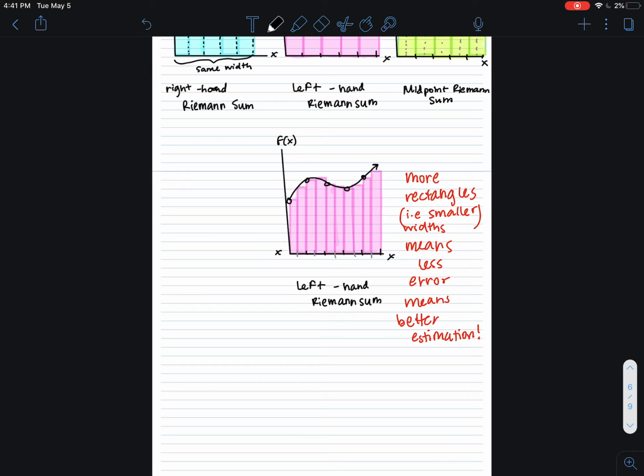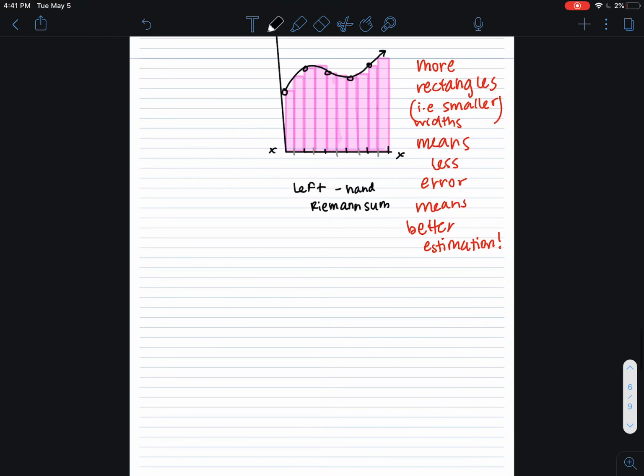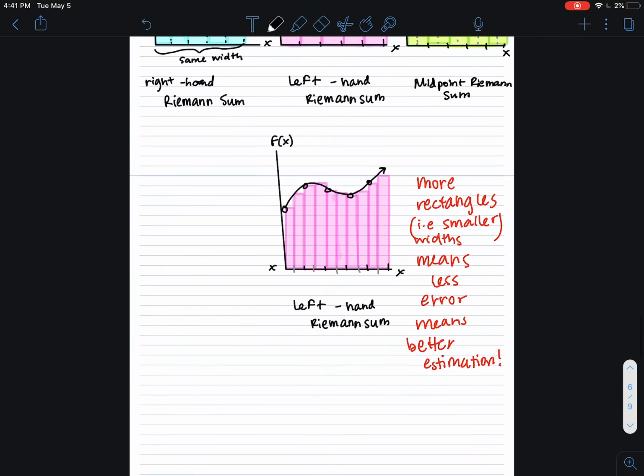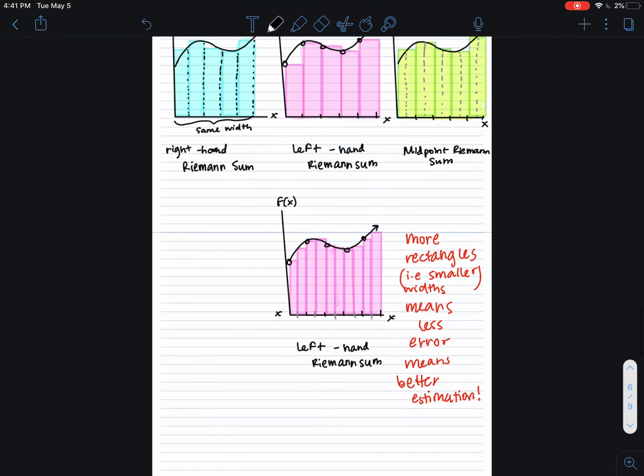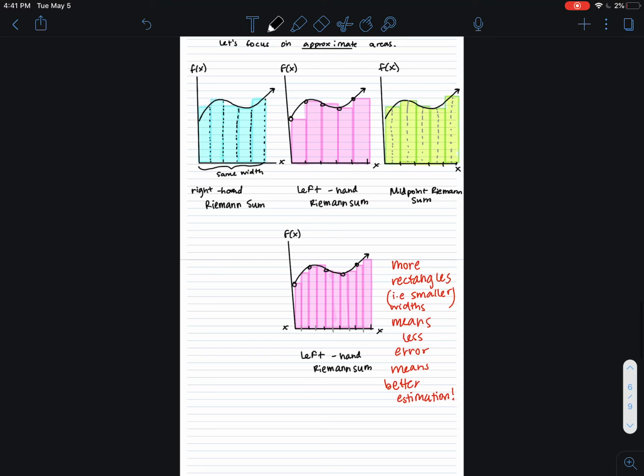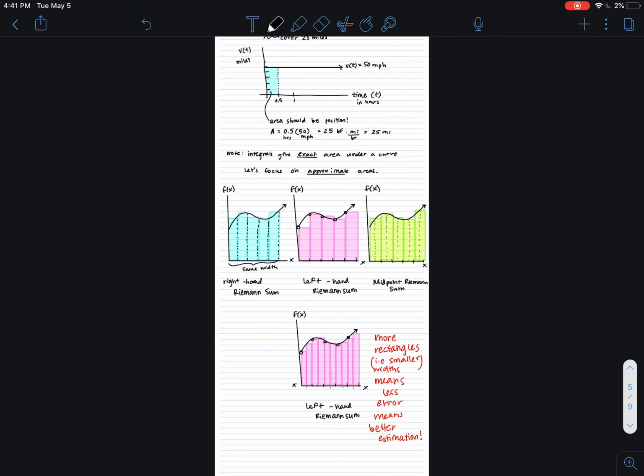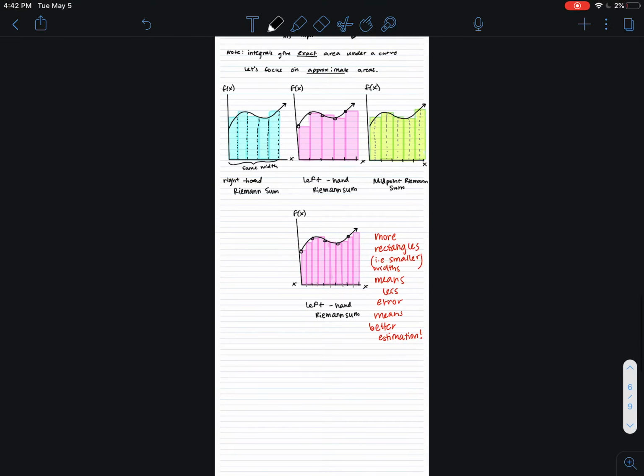So, it's kind of stupid, but it does remind you that a Riemann sum is just the areas of a rectangle, and we try to get their widths really small so that when we add them all together, it's a really good approximation for the area under our curve. My calculus teacher taught me that eons ago. We will learn in the next section how to use these to approximate errors and how they relate to integrals. But this is just your guys' first introduction to them. So I think that's all we need to cover for your homework.